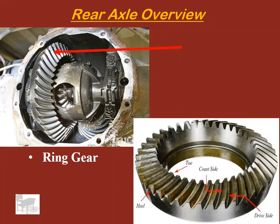Ring gear. So ring gear is just what it looks like, just a huge gear in the shape of a ring. And it's driven by this gear here, which goes to the drive shaft, but we'll talk about that in a minute. The ring gear is this big guy, and you will hear people talk about ring gear wear patterns, and what size ring gear did you have, and that type of thing.